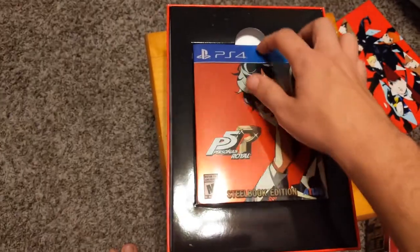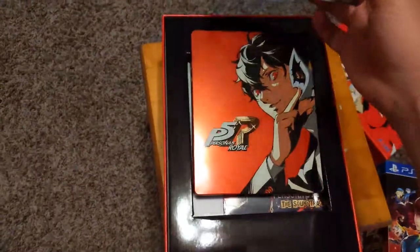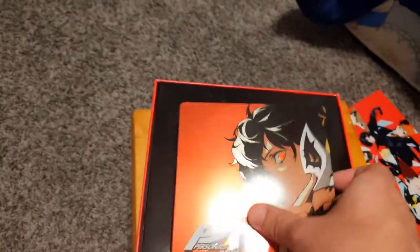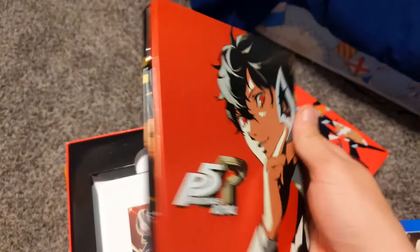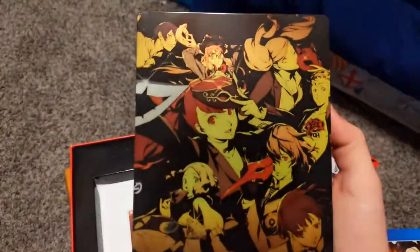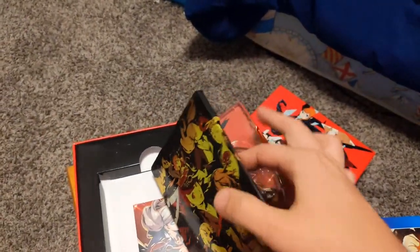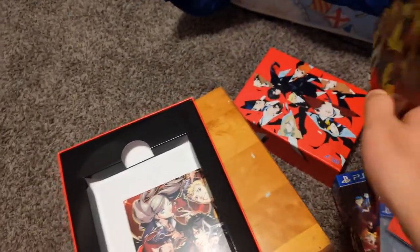Alright, so we open it up, and the first thing we got is the Steelbook edition. Take that sleeve off. It's a sleeve just like in the Persona 5 Steelbook edition. And here we have Joker. This looks beautiful. And on the back we have all of our main characters. Go ahead and open it up before we see any of that. See that? Persona 5 Royale. I've learned my lesson. Eat that out of there.